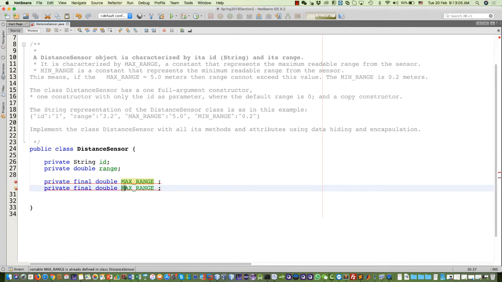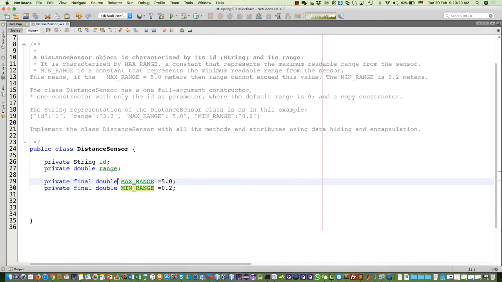Okay, so usually here we do something like 5.0 and 0.2. But of course, if you do this, I'm going to accept it for this particular quiz, although it is not the correct way of doing it.